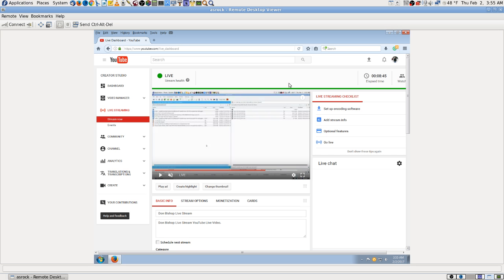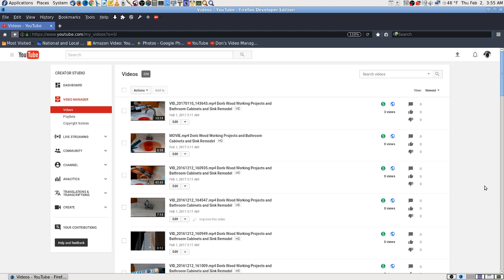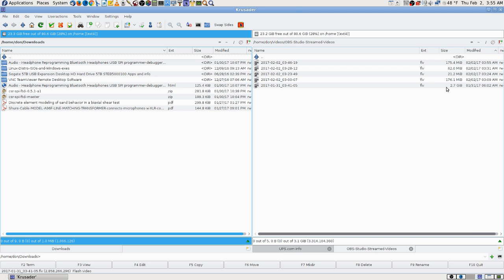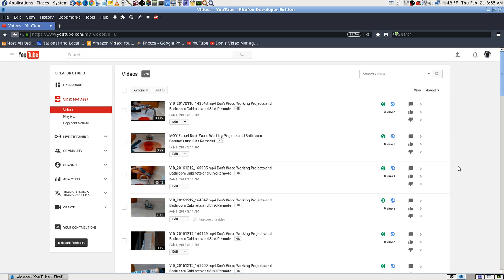So, my stream looks good, everything looks good, so I can go. As long as I see that the stream health is good and everything, then I can keep going. I'm saving it to my hard drive too, so that's why I keep looking back over here. I'm not even using G2K to record my desktop now that I'm using OBS Studio, so it's nice. And my audio that's in my stream plays and all that stuff.